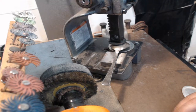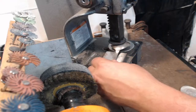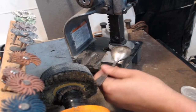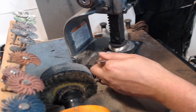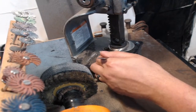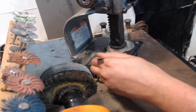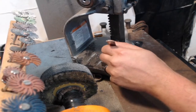Okay, where's my autofocus? There we go. I want that right there. Autofocus off. With the soup spoons, you want to go down, and I make just a little bit of a dimple, and then I'll go to the front, and then to the back, and then to the front, and then to the back. Make sure you're keeping the spoon on the block.